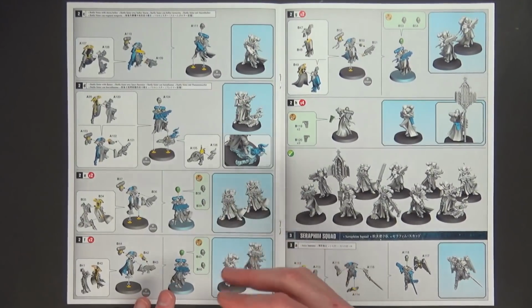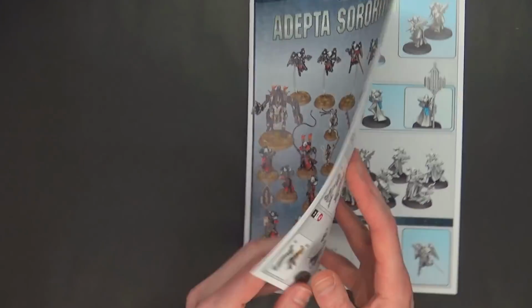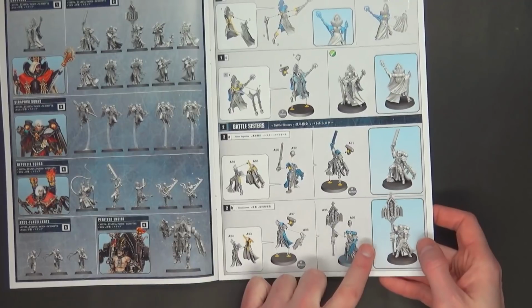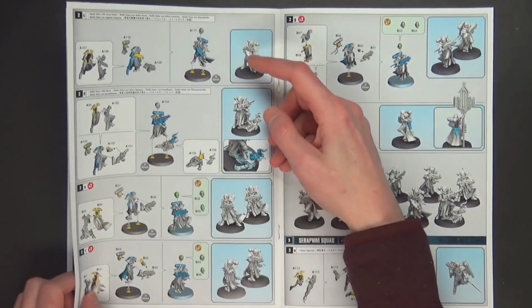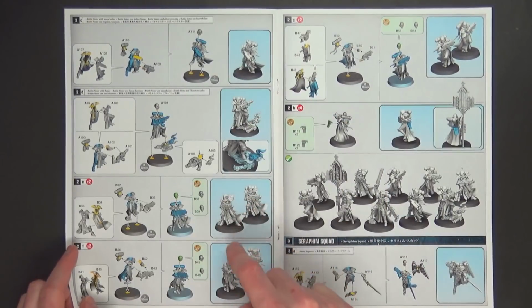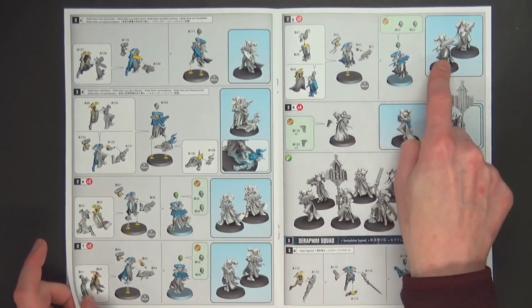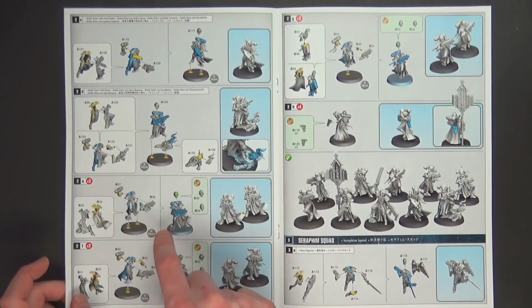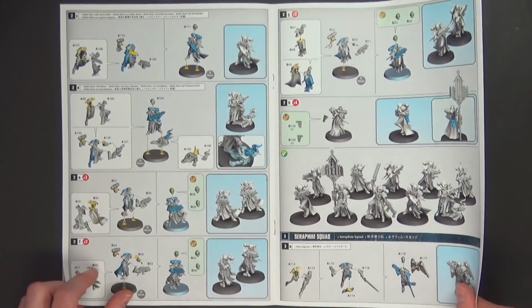And then once you start getting into the whole squads, you'll see things like this where you've got the Battle Sister squad, which is 10 models, right? And the 10 models actually consist of the Sister Superior, the Simulacrum, or the Imagifier, or whatever it's called. And then you're going to get one normal pose that isn't duplicated, with the Flamer one here, and then you're going to get some duplicate poses. So they give you these, but they're going to be a little bit different because you do the head swap on them. And some of them are just front and right halves with a bolter. Some of them are going to have extra arms and things, but not really for the Battle Sisters right there. And then boom, you get the set together.